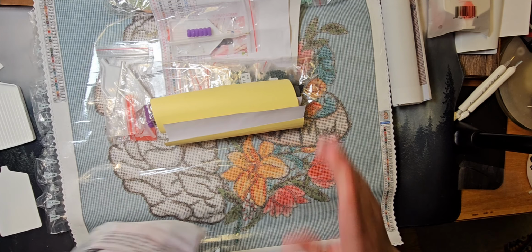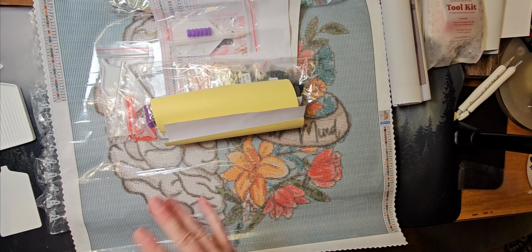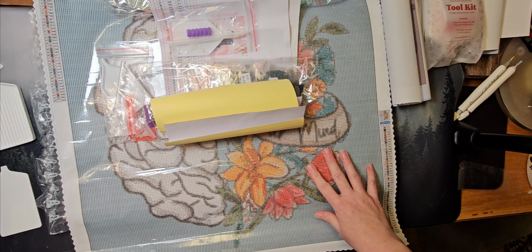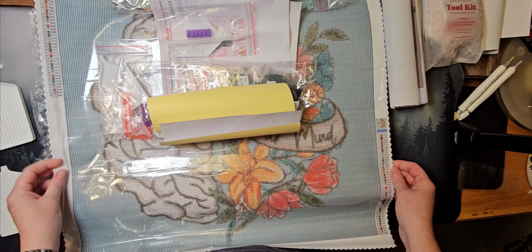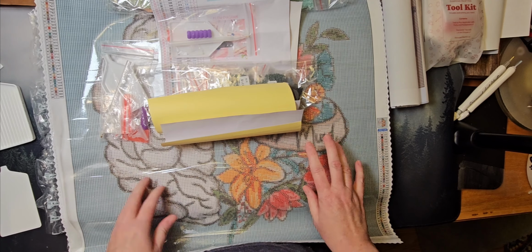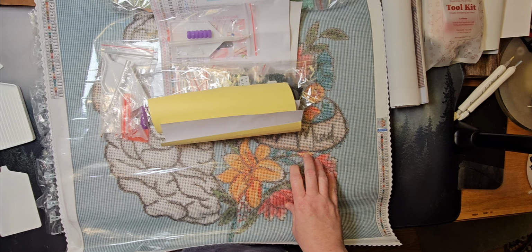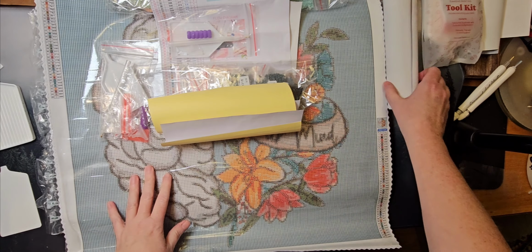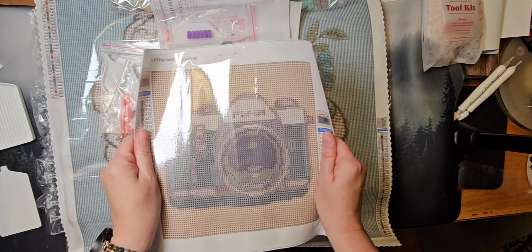Toolkit has become a really big thing ever since Diamond Art Club has raised the bar. It is a big deal now. So I'm curious to know what you think. On first impression, I really felt like this was so comparable to the Center One. It's not as thick as Camelot, Diamond Dots, Dreamer Design, or of course, Diamond Art Club. But for $70, it's in that price range. So you do have to compare.